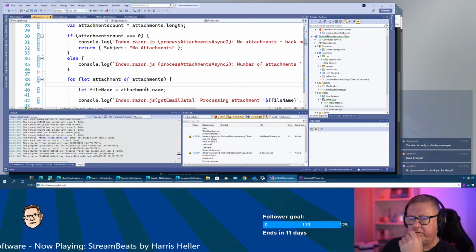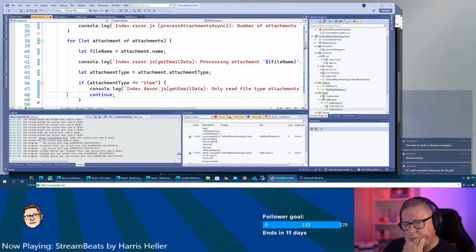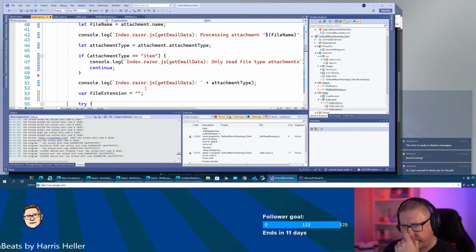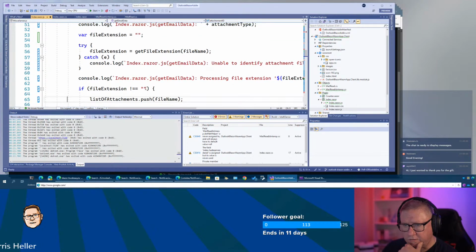Then for each of the attachments, we are going to collect the file name, the attachment type, extension.